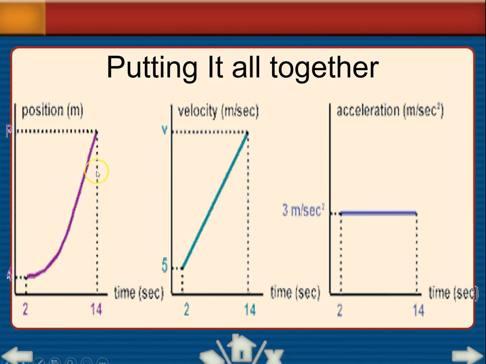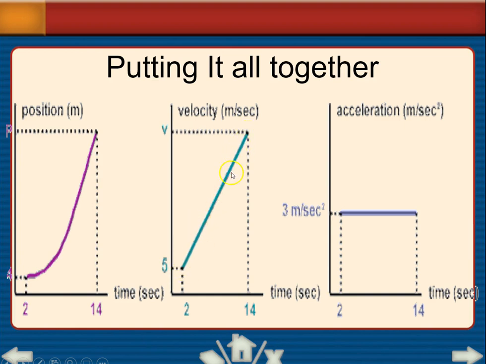Start off with this position versus time graph, and if you notice, it starts kind of shallow and gets steep. Now, if we take this same graph, this same data, and figure out the slopes of all the points, it looks like this, where you get a constantly increasing velocity graph. If you notice, it's getting steeper, which is what the position versus time graph does as well.